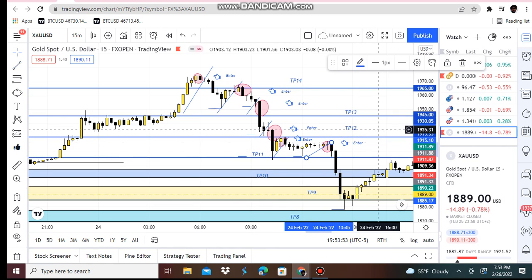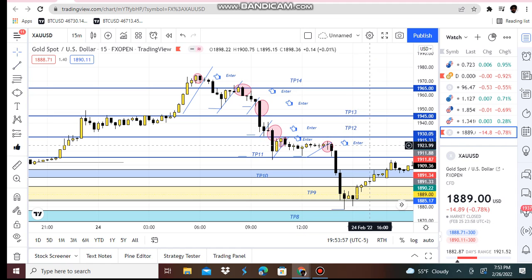A lower high. It makes a lower high. Boom. All the way back up to 1925. Boom. And breaks this trend line. Once price breaks this trend line, boom, you can enter. You can enter for a trade once price breaks this trend line at 1925. And of course, we don't see price making lower lows no more. From 1925, this is our seventh entry, and you could have rolled this all the way down to 1878. And got out the trade.